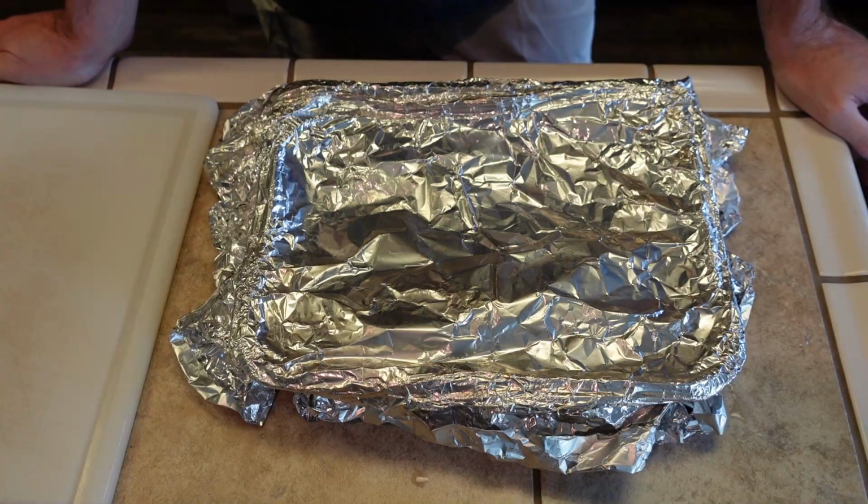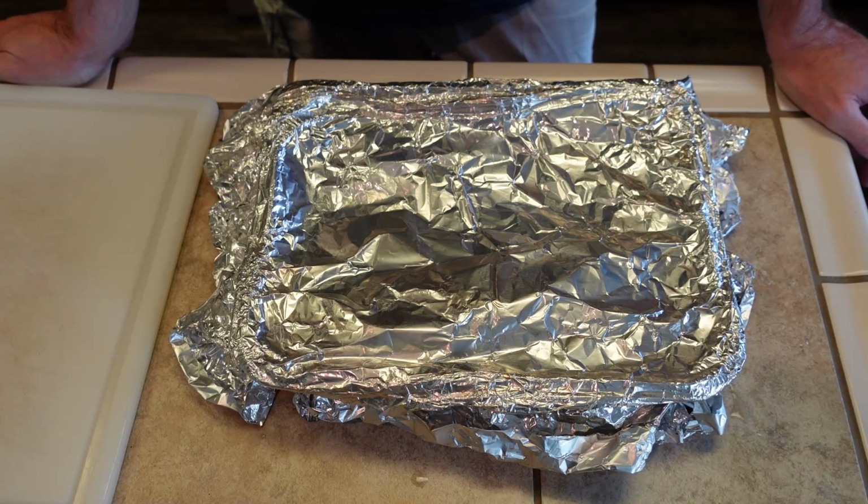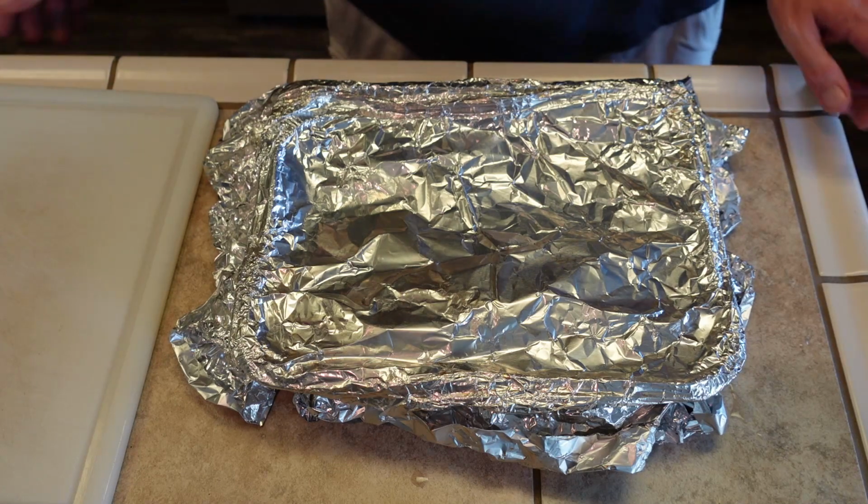All right, y'all, country style pork ribs are done. I took the internal temp up to 200 degrees, and I felt like they weren't quite done yet, so I took them all the way up to 205. The total cooking time was about 4 hours, and then I let them rest for 2 hours. So let's go ahead and check them out.